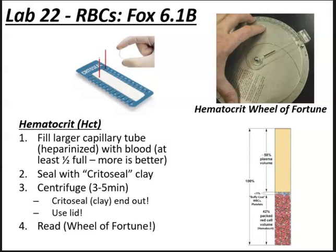The next part of this lab will be taking a hematocrit. So again, we're going to fill capillary tubes, larger capillary tubes, and these are heparinized. You want to make sure you fill these capillary tubes at least half full, but more, of course, is better. And then you will want to seal one of the ends with a cryo-seal clay. So we place it in this little container here, and we twist it, and it will seal off one of the ends.